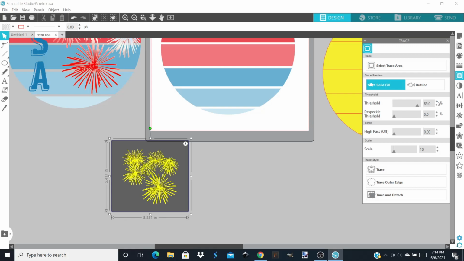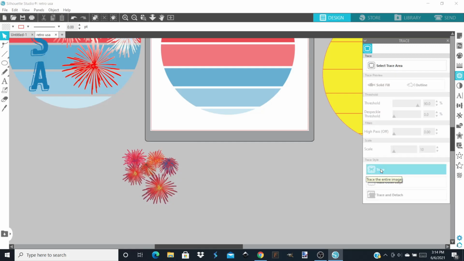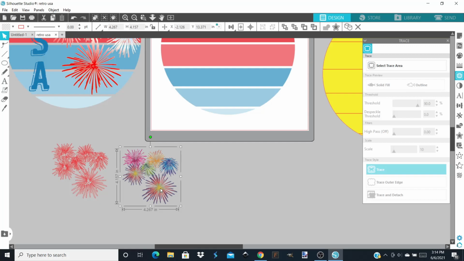So let's just go to 90%. That looks like it's all of them, and then we're going to click trace. Okay. Now, that's our trace. We can click on the original image that we imported and hit delete and get rid of that.